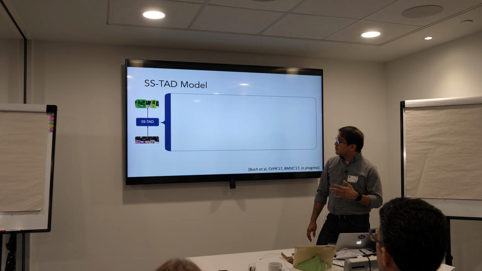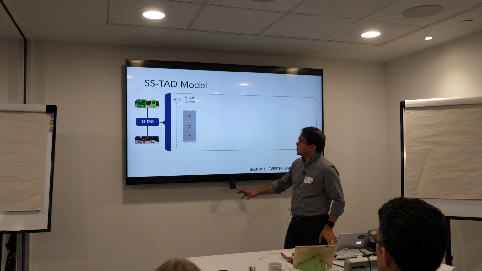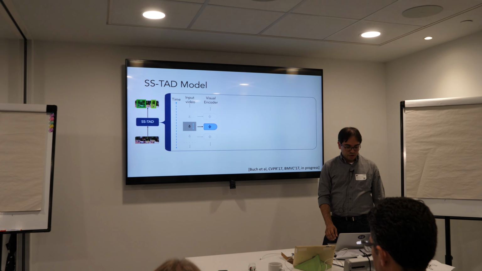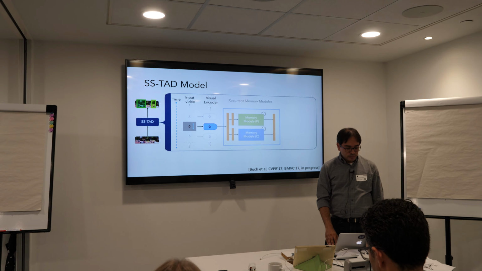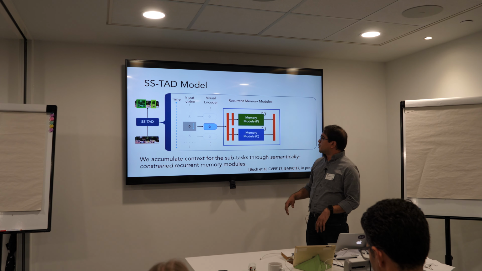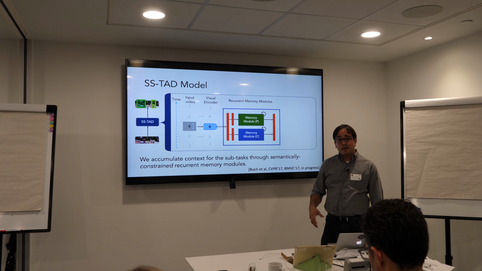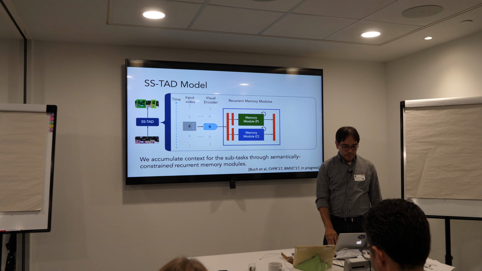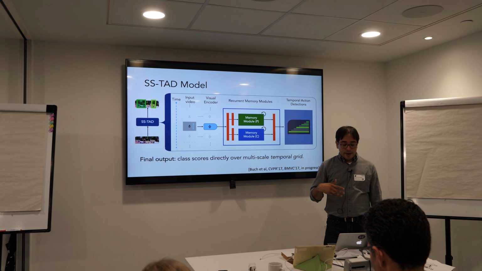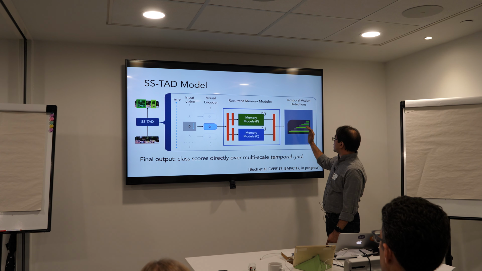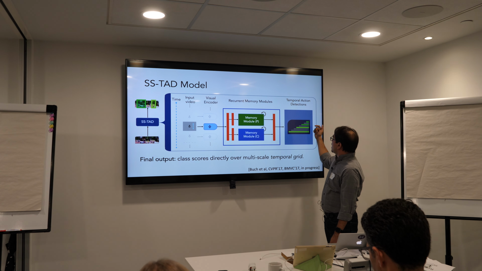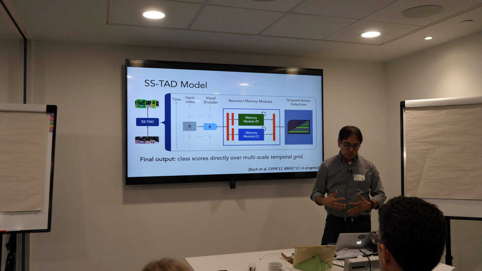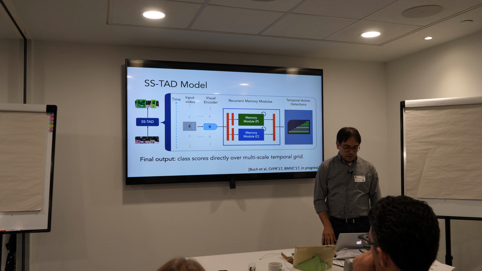The idea here is that we take a video and divide it into short clips. These video clips can then be encoded with existing video encoders using convolutional neural networks, for example, C3D. And then these encodings can go through recurrent memory modules, which can perform the subtasks of localization and classification. Finally, we use these outputs to produce intervals which end at the current time step, but also remember when the action potentially had started in the past. And for each potential interval that we care about, we also classify the category to which it belongs.